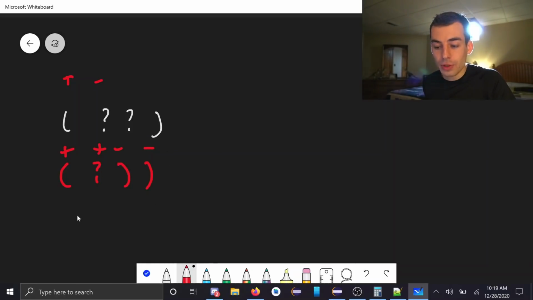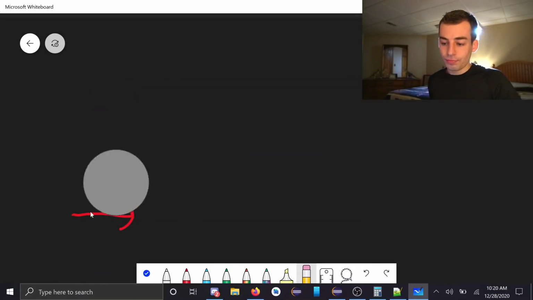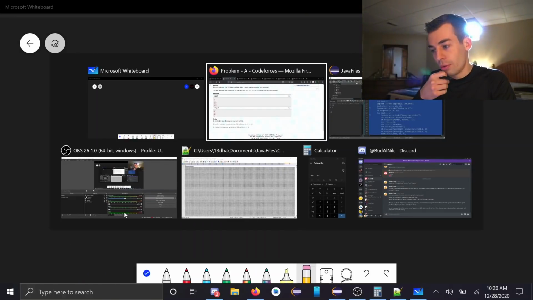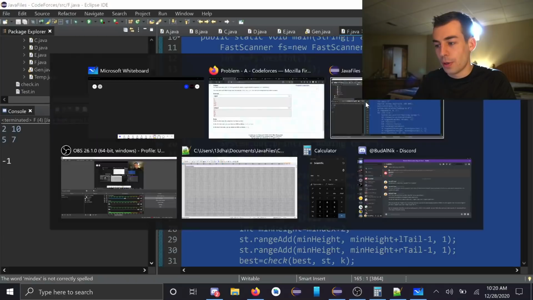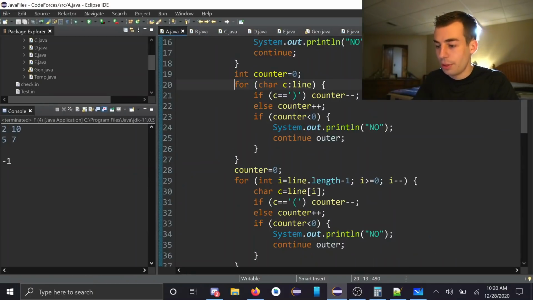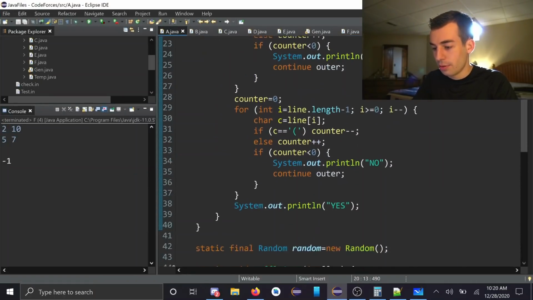Yeah, so that's the idea. We do that once going forward and then once going backwards, but we reverse which ones count as positive when we go backwards. That's the idea of how to solve it. The reason this works is because you need some prefix that breaks you in order for it to be impossible, so that's what we are looking for. You can also do arguments with flow and with Hall's marriage theorem to prove it. But basically, here's the code.